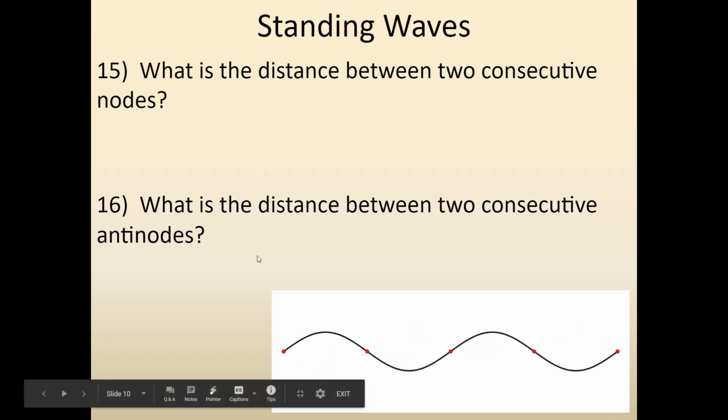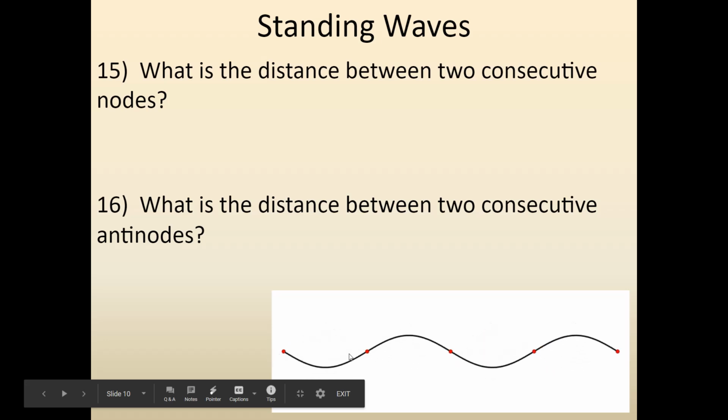All right, so with this, it's a little bit easier to see, but we have a node here and a node here. Now, remember a full wave goes up and then down. So crest, then trough. So this entire thing is one full wave. A node goes from here to here. That is half the distance of one full wave. So from one node to the next node, that's half a wave.